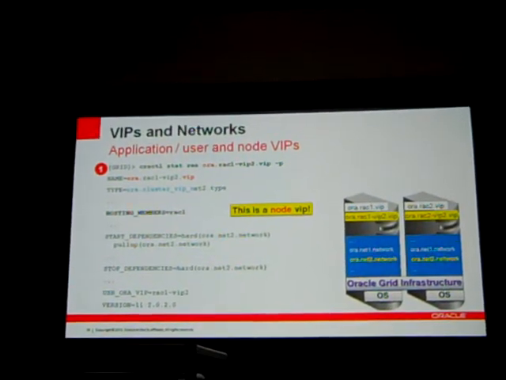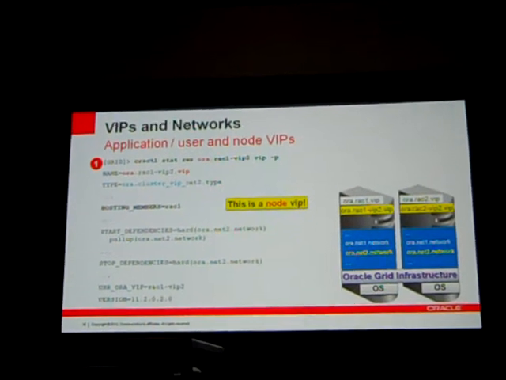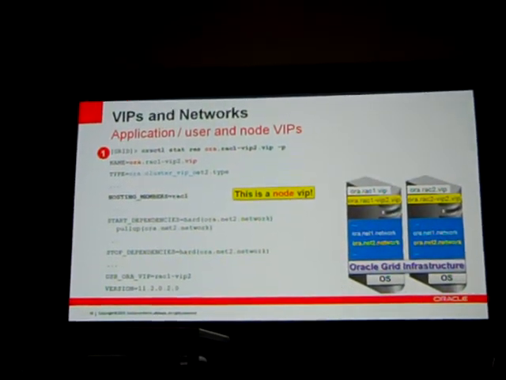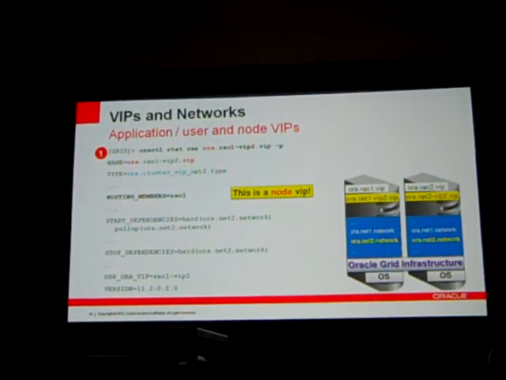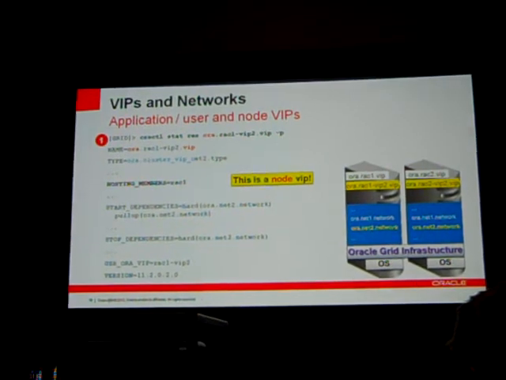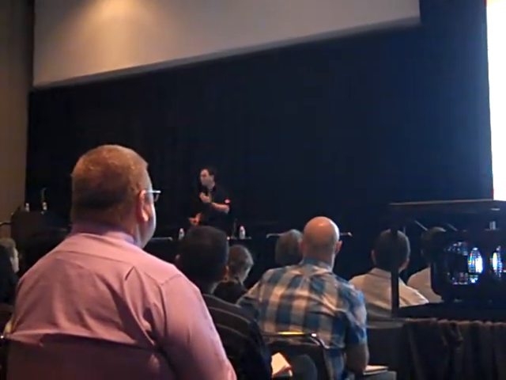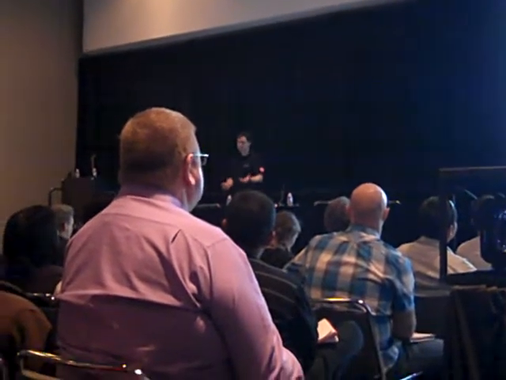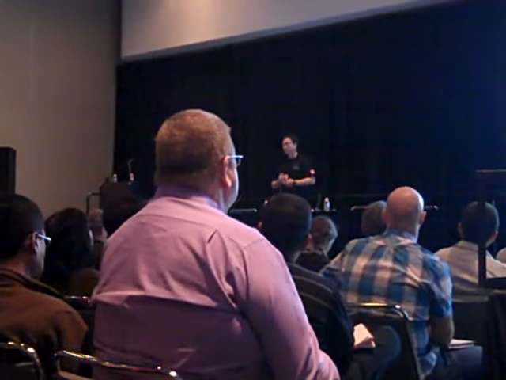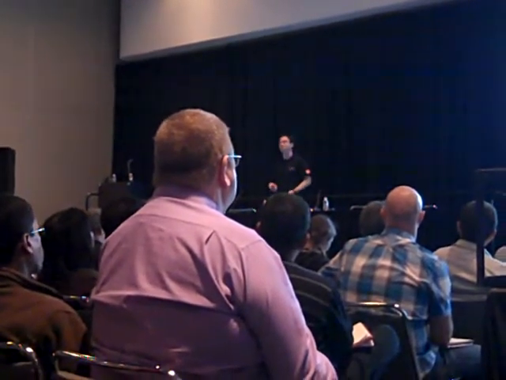A node VIP, as a local resource, as I described it, the semi-resource actually, will preferably run on the node it was created for, and it will fail over either on network failure on this node or on node failure on this node. And once this node comes back up, it will fail back. This is the default behavior which you shouldn't be changing because it's an Oracle resource. However, this behavior may not be suitable if you want that VIP to be used for connectivity to your application.